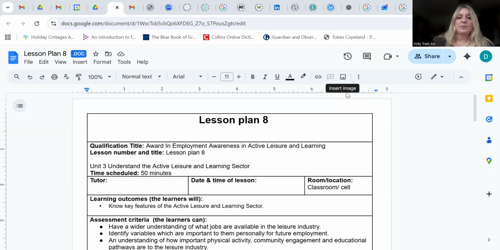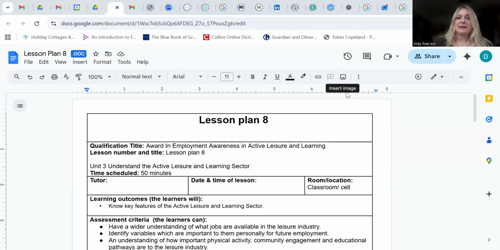This is just one example of a lesson plan. We don't have a TrainAid template for a lesson plan. There are some settings that don't do lesson plans anymore. They stick to having a scheme of work and they work from that because it's really thorough. However, one of the stipulations of the course is for you to do a lesson plan for each observation. So you will need to do them.